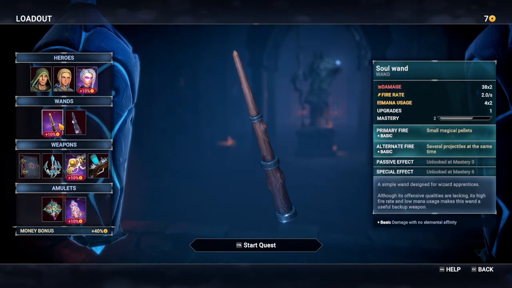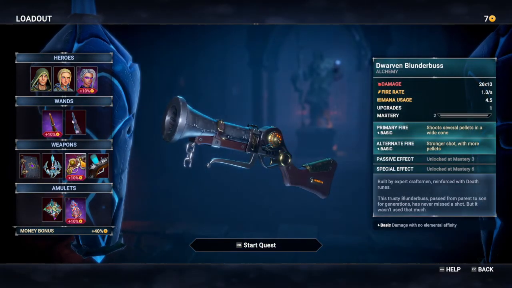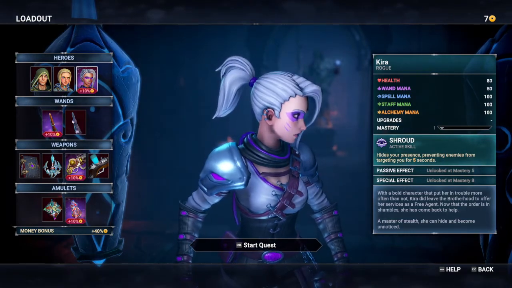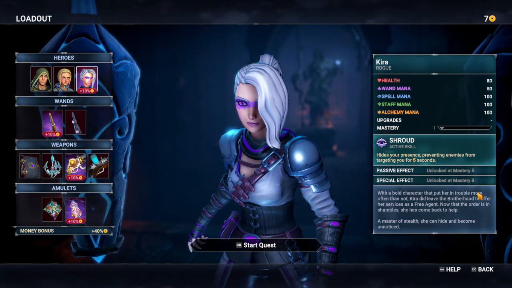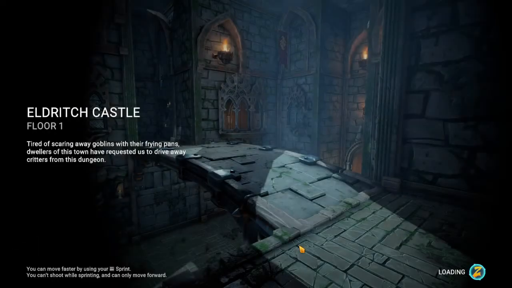It just throws the 10% bonus, and yeah, we just automatically have it equipped. Okay, well, cool. Looks like we got Soul Wand. We're gonna run Kira, which is nice that the game is so kindly giving us Kira. Hides your presence for 5 seconds. I'm gonna sneeze. Okay. It's good.